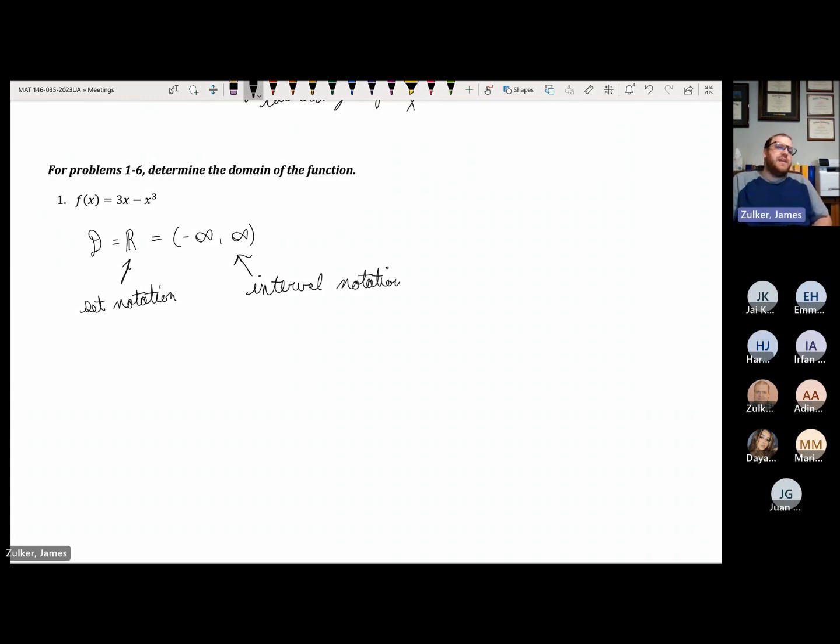Right? Square roots. You can't take the square root of a negative number. Right? Specifically, any even root, right? So you can't take the fourth root of a negative number. Right? Or the sixth root. Right? Because what happens when you raise a negative number to an even power? It goes positive, right? That is correct.